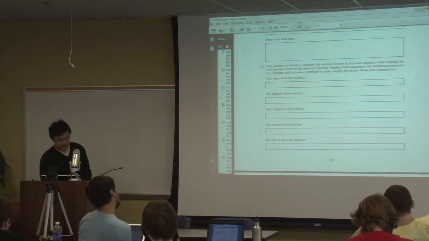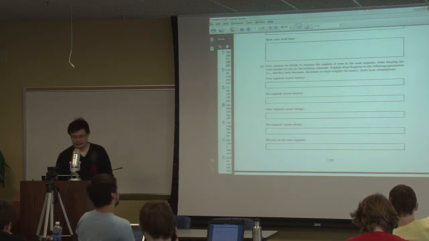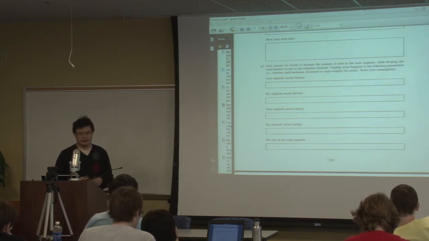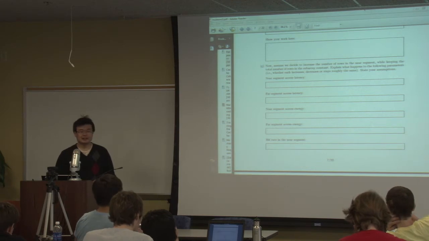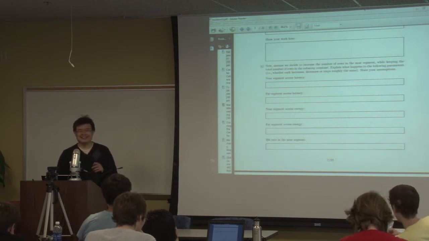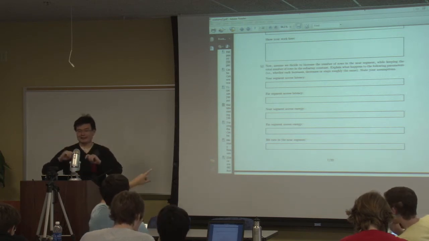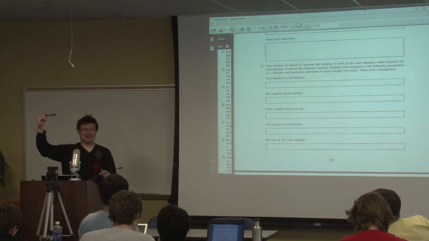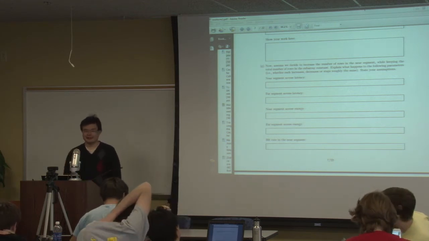So for question G, any takers? Near segment access latency when you increase the near segment: you're going to have higher latency. I think everyone got this correctly. And for the far segment, lower latency? No, because what you did is increase the number of rows in the near segment, which means you have fewer in the far segment. But you just move the isolation transistor. Think about when you connect everything, the bit line length is the same. So that's why it stays roughly the same.